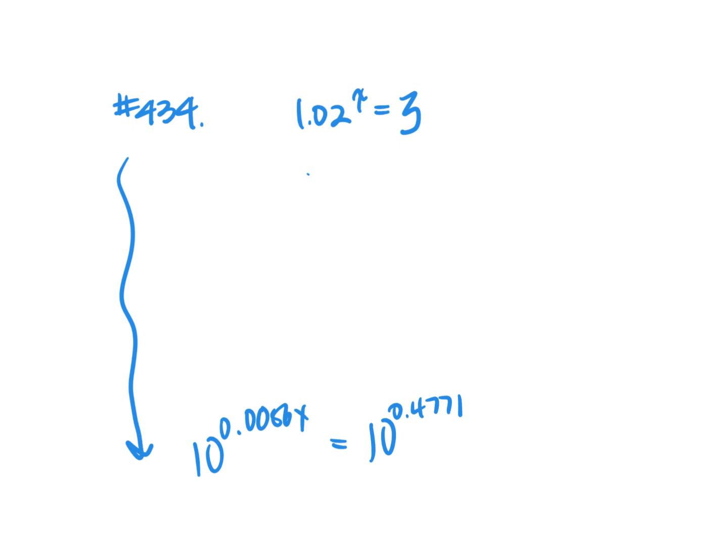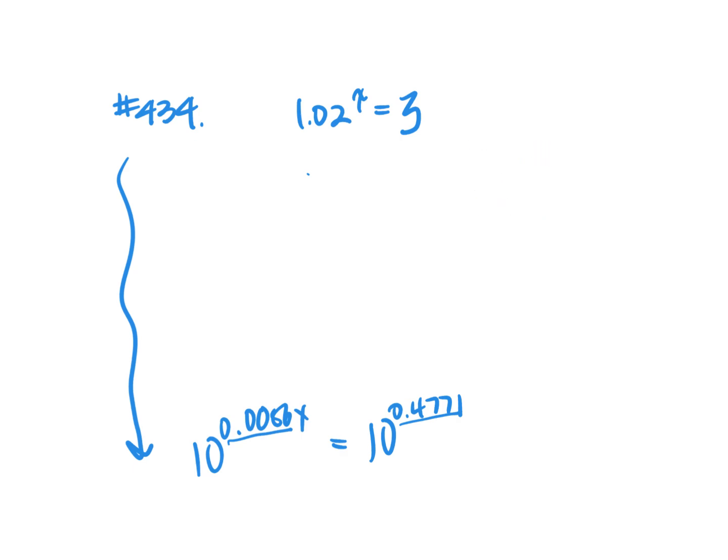And the whole thing has to do with the fact that logarithms are exponents, right? So keep that in the back of your mind. Logarithms are exponents. So if these are exponents, most likely they actually came from logarithms, right? So let's just double check that. Take your calculator and do the log base 10 of 1.02 and the log base 10 of 3. And you should get those two exponents because logarithms are exponents.